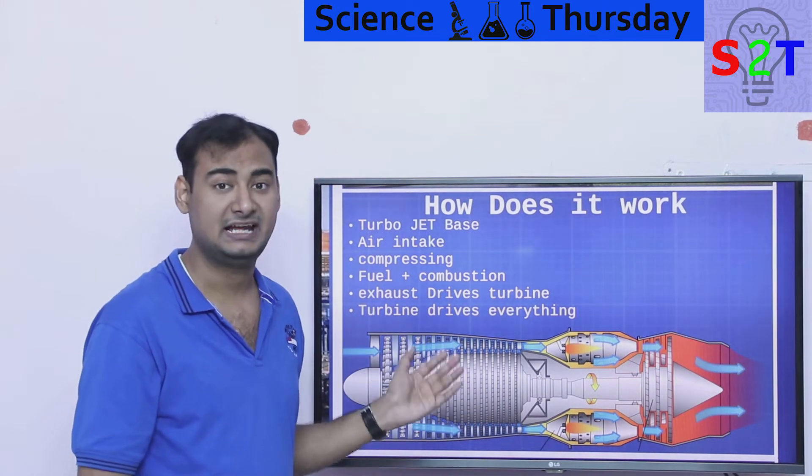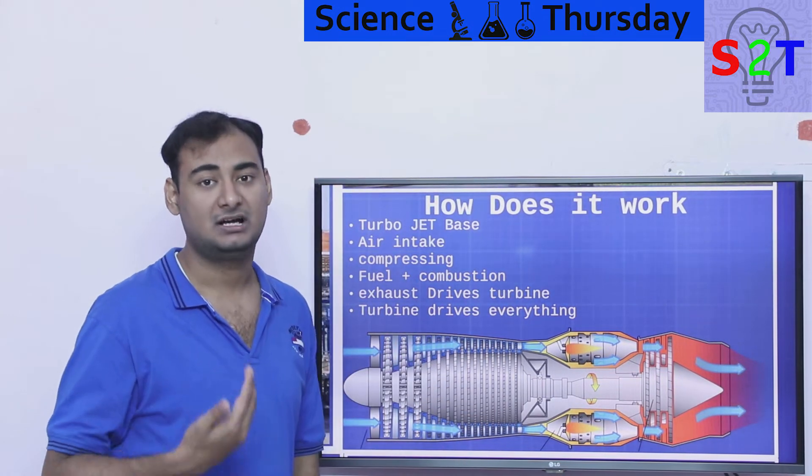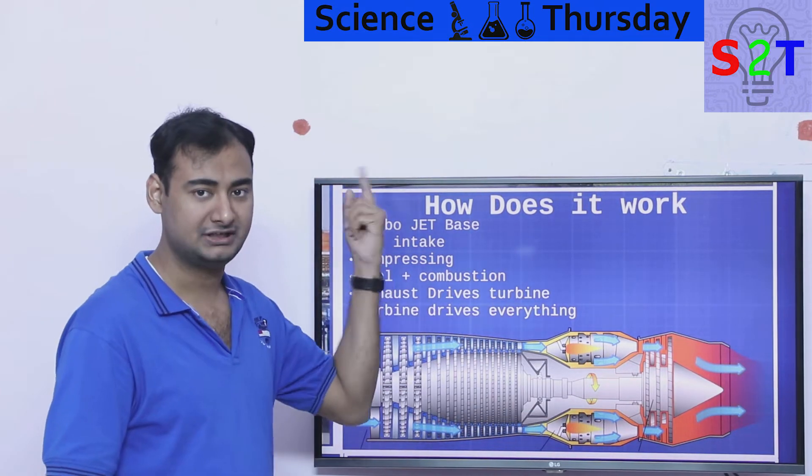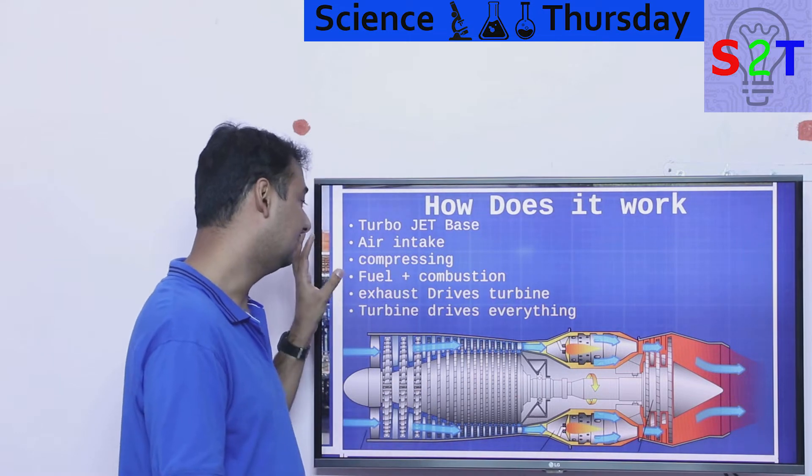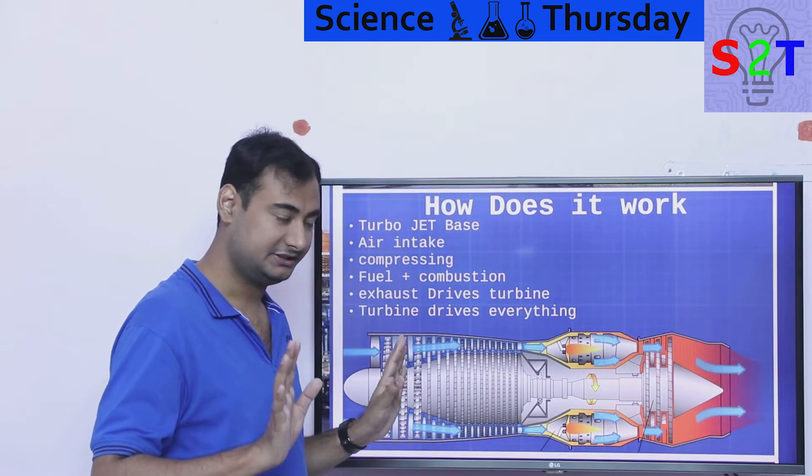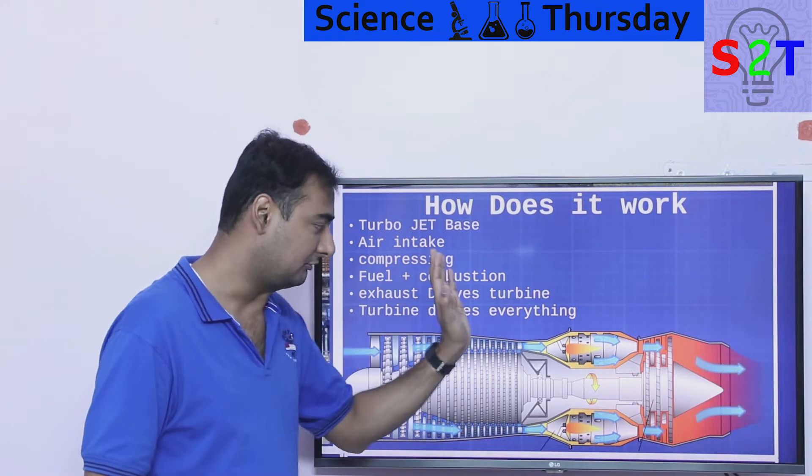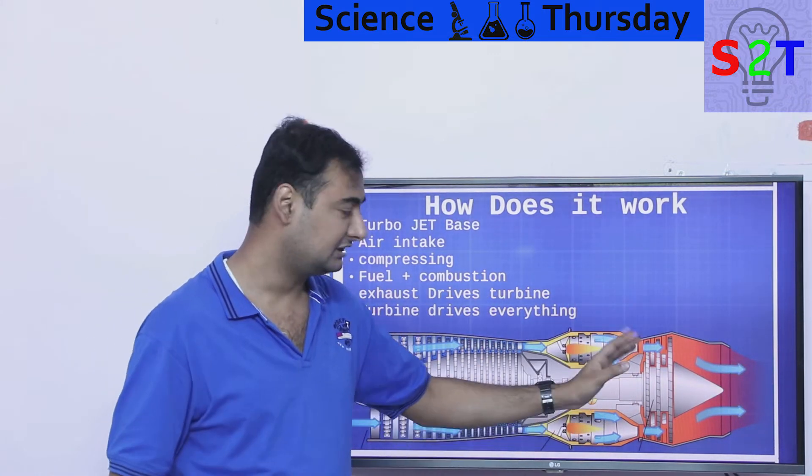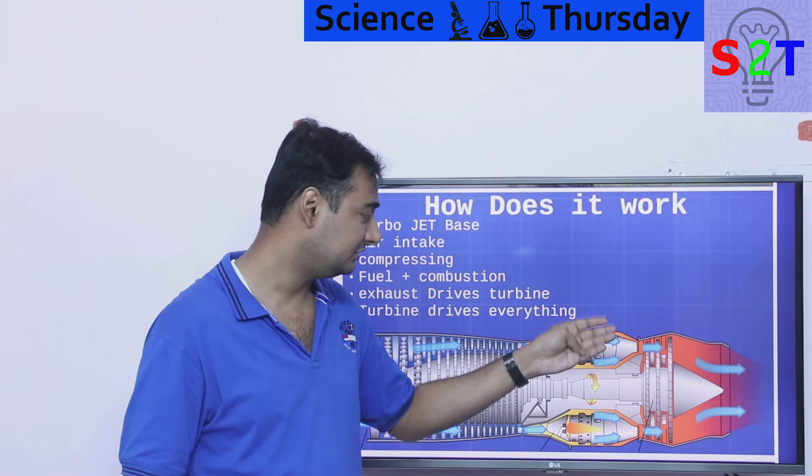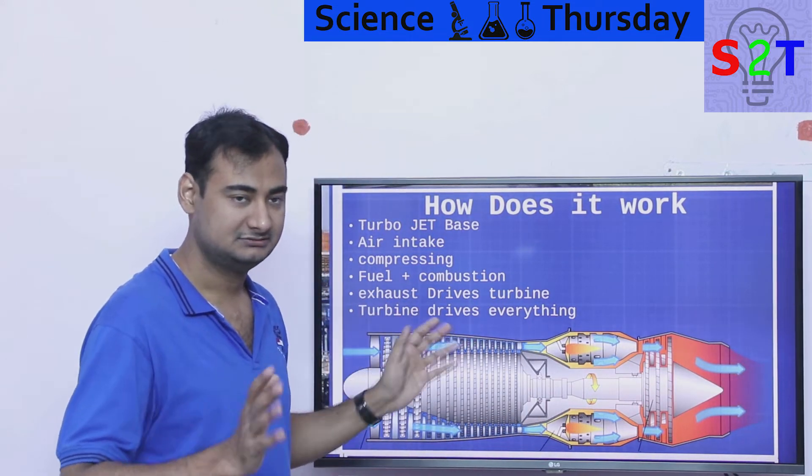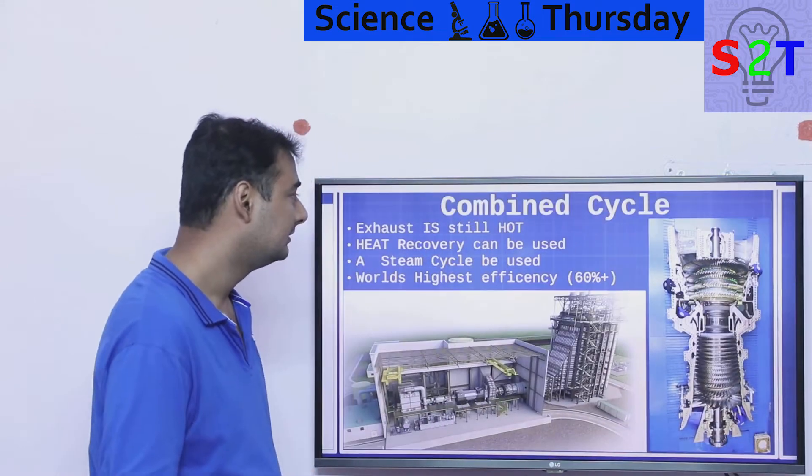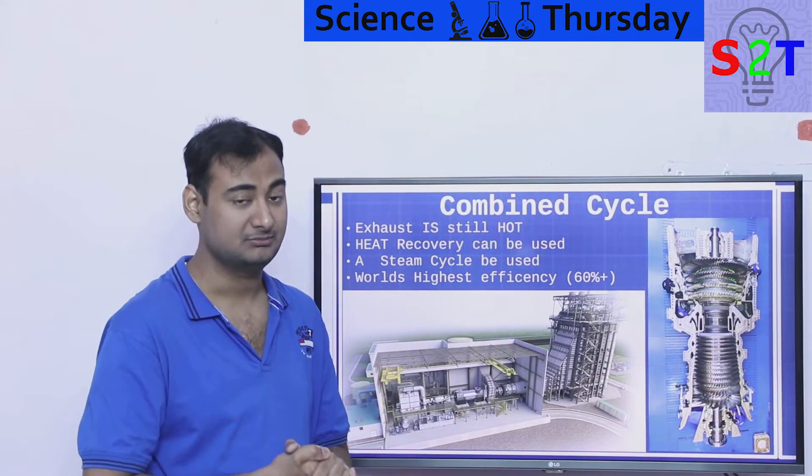You can see the same design used in helicopters. That's why helicopters nowadays are running on jet engines. You have a shaft going into main rotor. That's what's happening here. That's all there is to it. You take the air, compress the heck out of it, add fuel properly, you burn it. The exhaust now has physical motion. That physical motion is turned into rotational motion using turbine. It's very simple surprisingly so.